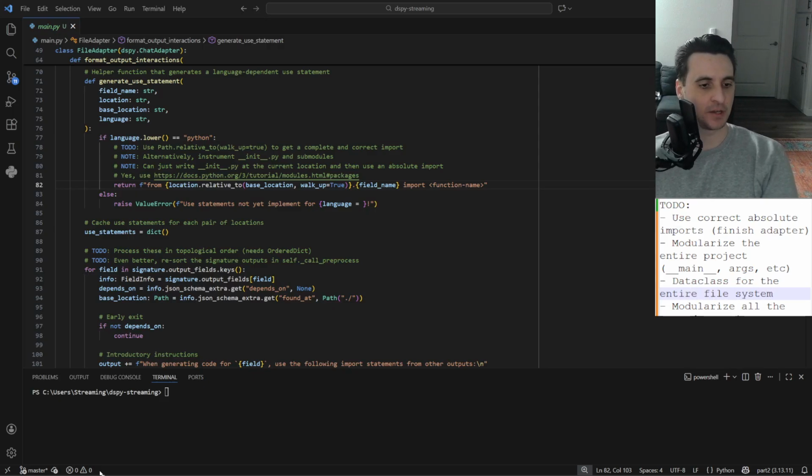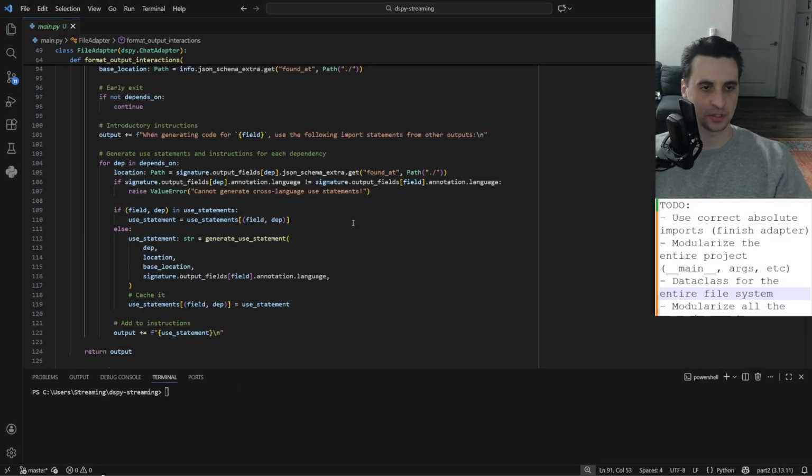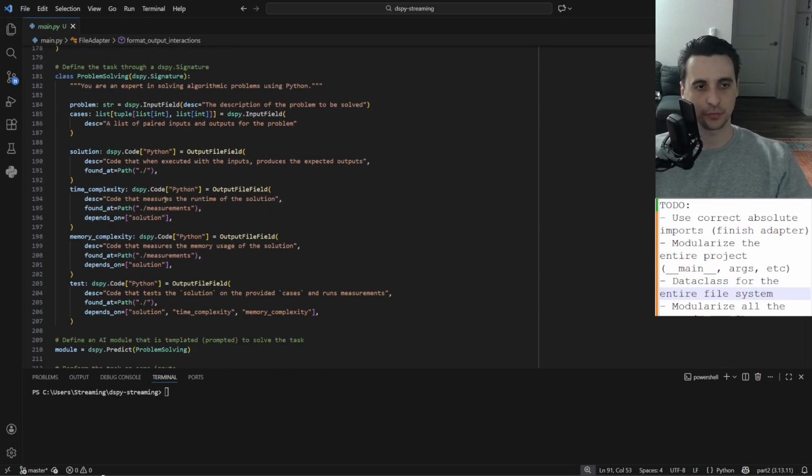Okay, so another issue that we have with the current version is that we have to specify for each field where is it found and what does it depend on. The where is it found part is fine because that's a linear number of specifications. What it depends on is not really fine because it's a quadratic number of specifications, right? Because in this case we wanted the test code to actually test the solution and also run this time and memory complexity measurement code.